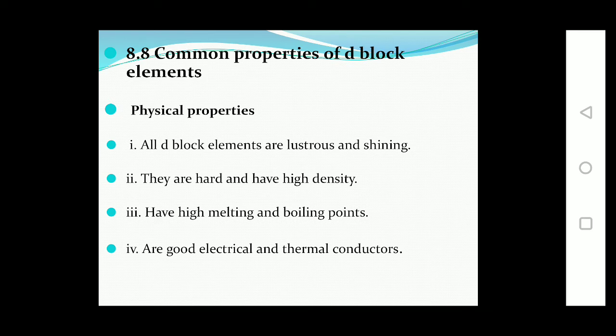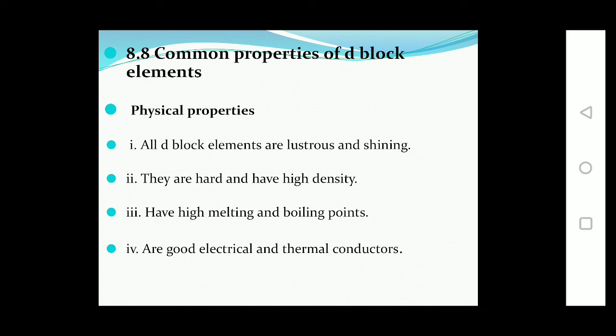In your textbook it is there, but as the board has declared a 25% deduction in your syllabus for this year, particularly because of the situation of COVID-19, the study of those two compounds has been deleted. It is there for CET but not for board exams. Hence, we will now conclude transition elements by studying their common properties. First, we will see physical properties.